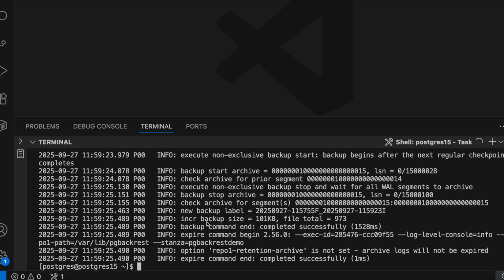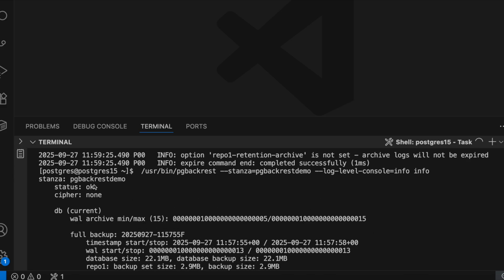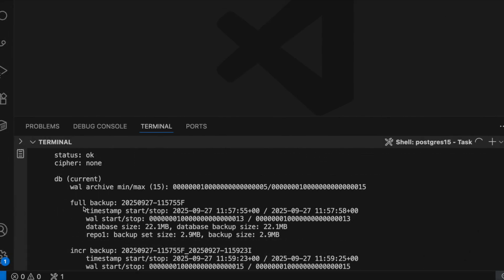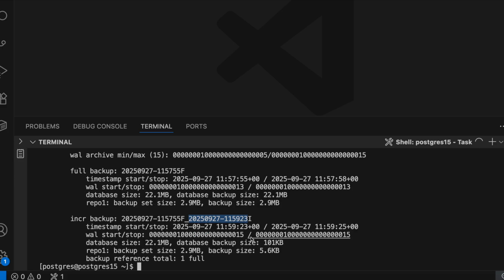That's what I compared pgBackRest with at the beginning. So this is that feature you can see. And you can also verify the details with the info command. In the info command you can see that under the stanza the status is okay. Here you can see this is the full backup tag, followed by the incremental tag, which means this incremental belongs to this full backup tag. In the tag you can see F, and at the end of it you can see I.